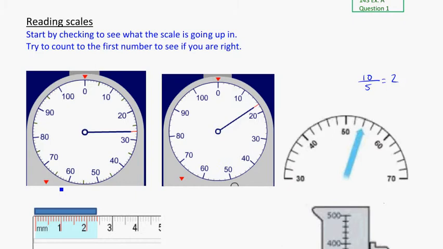Once you've figured out what your scales are going up in, you can read it precisely. If I look here on this first example, looking to see where the needle is on the scale, it's past ten, past twenty, past twenty-five, because remember, each of these are going up in ones, and the little hashes in between are going up in fives. So this is five, fifteen, twenty-five. Then we would go twenty-six and twenty-seven. So this would be twenty-seven. I think this is a weight scale, so this would be twenty-seven grams.